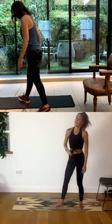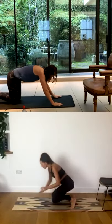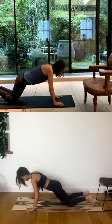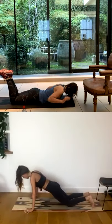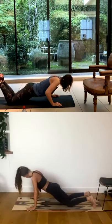Okay. Let's go into those push-ups. You've got two more rounds. You're gonna lower, lift those arms, push. Really feel like you are fatiguing those triceps.